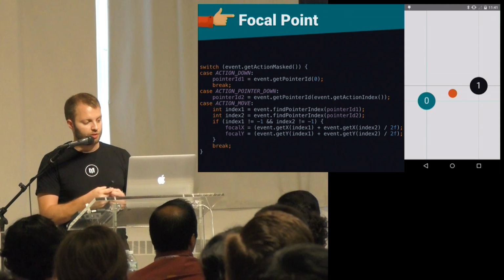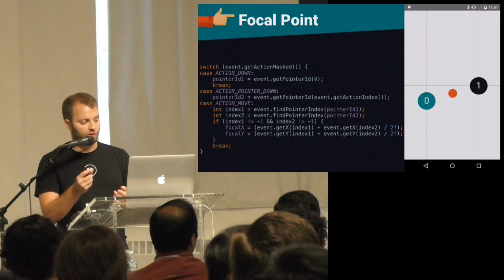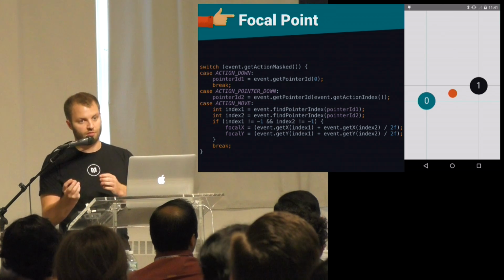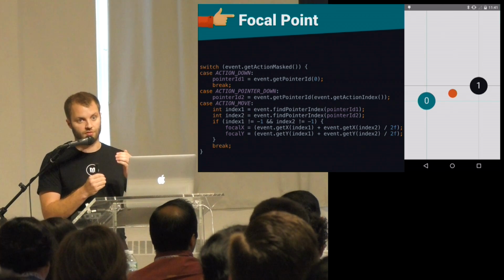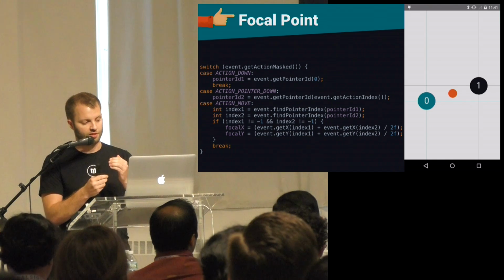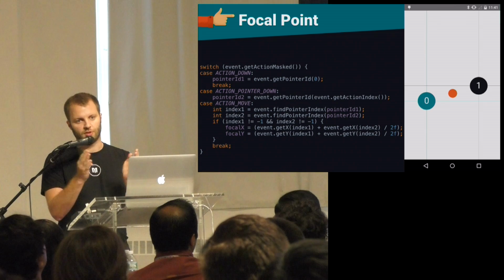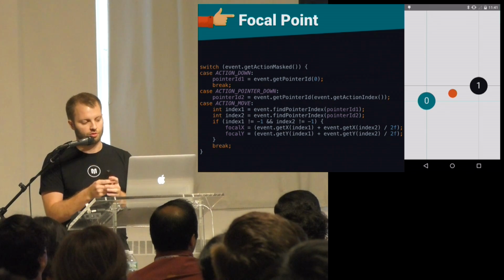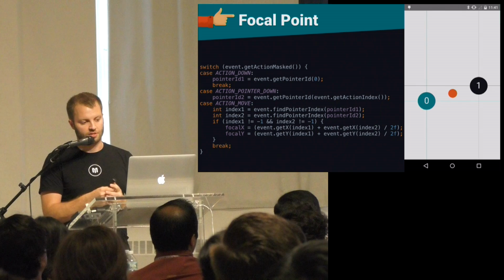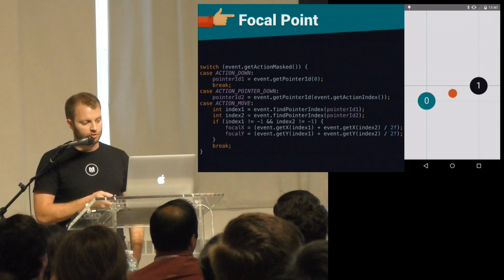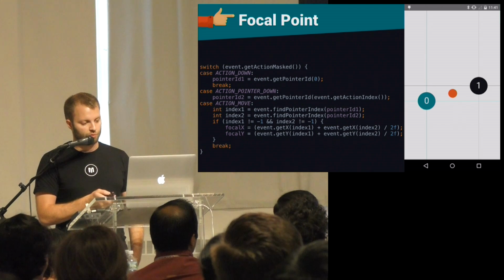And when we move our fingers, what's going to happen is that we're just going to take those IDs, try to find the index in the array of motion events that we receive for this particular event, and then calculate where the view should be. So it usually is the middle of the 2 events. So the distance in x, distance in y divided by 2. And it's actually not more complicated than that.